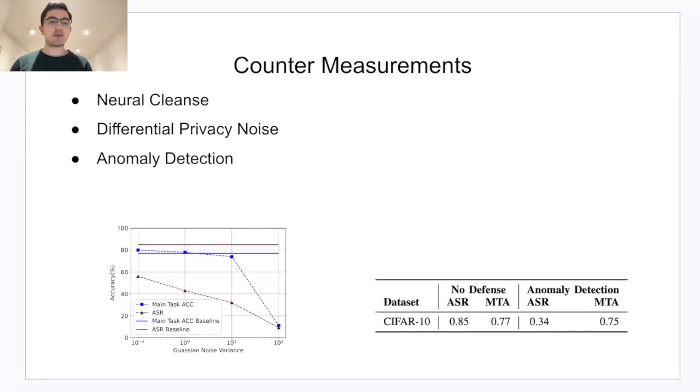We experiment with three potential countermeasures: Neural Cleanse, differential privacy noise, and anomaly detection. In Neural Cleanse, the server identifies candidate neurons that may be involved in a backdoor attack by analyzing the network's behavior on different inputs.